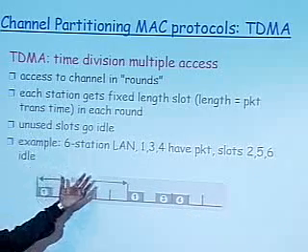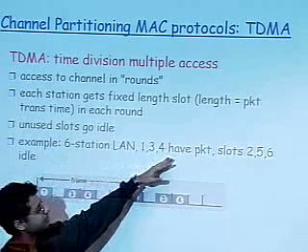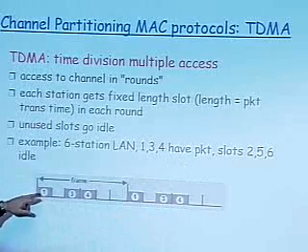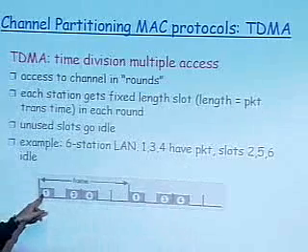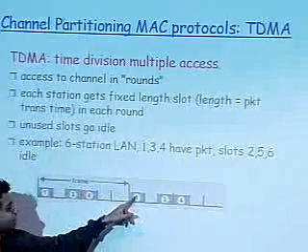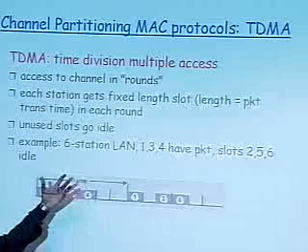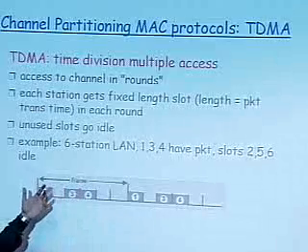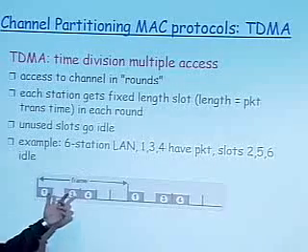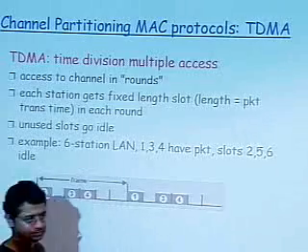So if you have, let's say, a 6 node local area network in which only 3 nodes have packets to transmit, then node 1 will transmit in its slot in one round, and then in the next round again it will transmit in its slot. Similarly for 3 and 4, but 2, 5 and 6, since they have nothing to send but they have been allocated a slot, these slots will go idle. So you're going to waste capacity, your channel is going to be idle in these time slots.